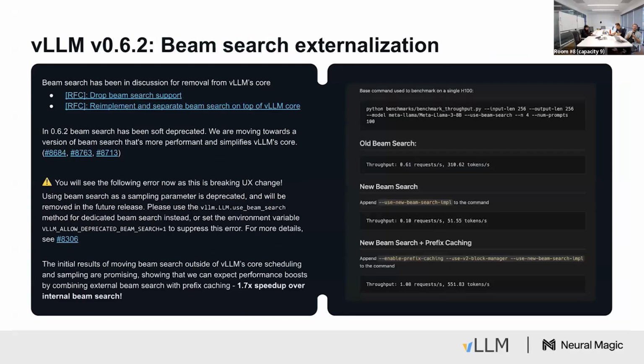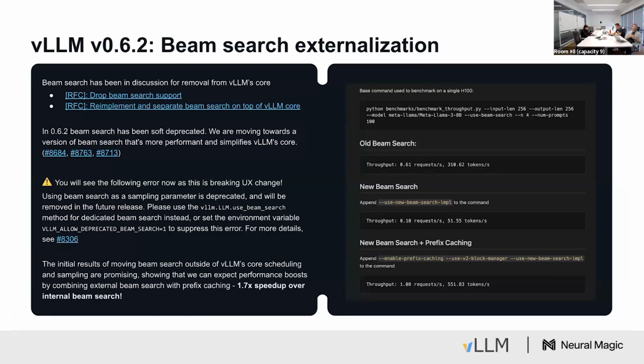And then another thing I wanted to call out is, we've had several RFCs and discussions with the community on Beam Search, as it's a very complex and kind of underused sampling method currently. And we opened the initial RFC for dropping Beam Search support, and we got a lot of feedback that there's a lot of users in the community and also enterprise companies that use Beam Search for their products, although they use them more in an offline capacity versus an online serving capacity, and they're less concerned about performance.